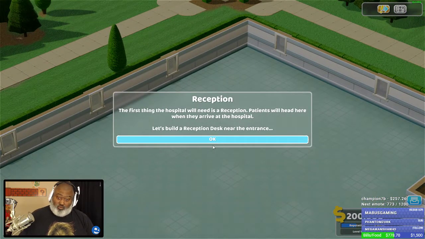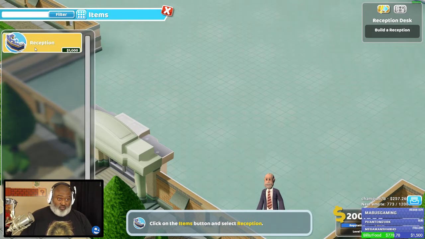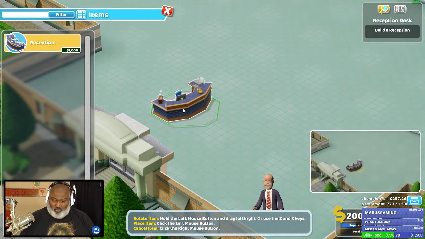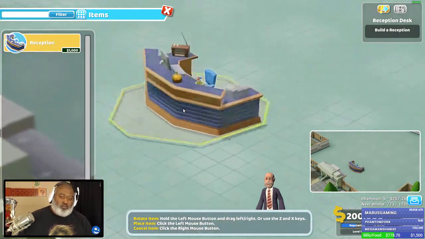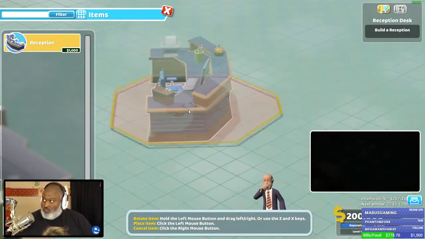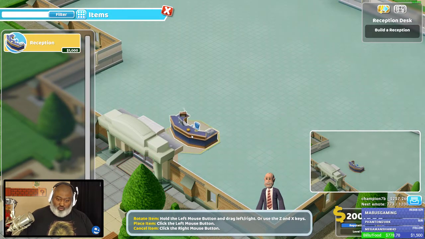The first thing the hospital will need is a reception. Patients will head there when they arrive at the hospital. Let's build a reception desk near the entrance. Click on the items. Reception. Hold the left mouse button to drag left, right, or use the Z and X keys to rotate. Yes, okay, I'm ready. Right at the door.